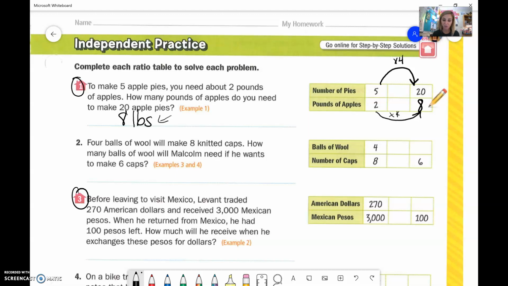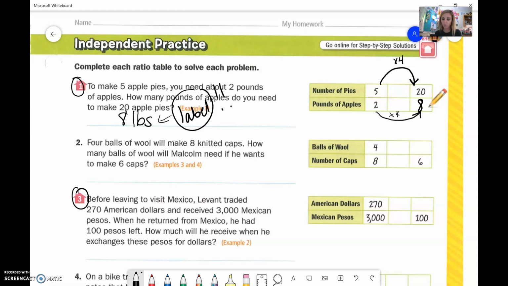Okay, you have to make sure that you also have a label. If you don't have a label, you will miss points. On a quiz, you will miss points. I usually count it as 1 full point. So you get a point for the answer and a point for the label. Always have a label on it.